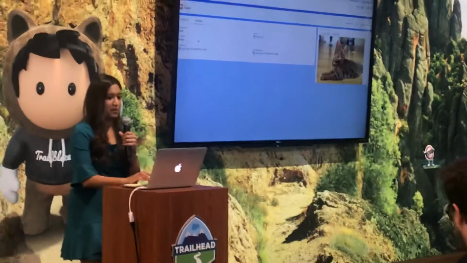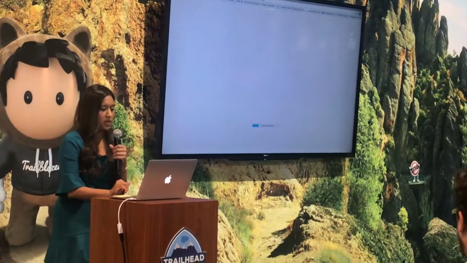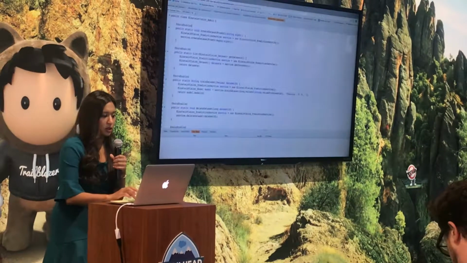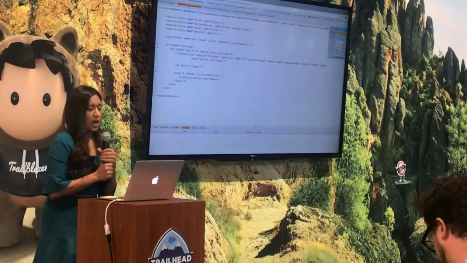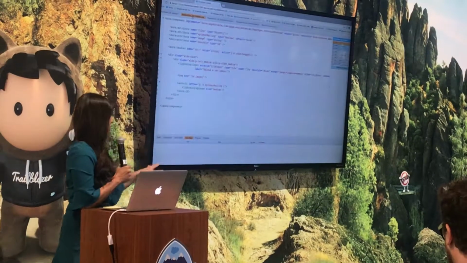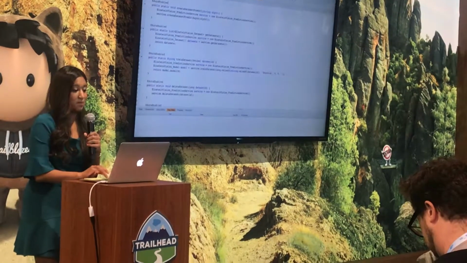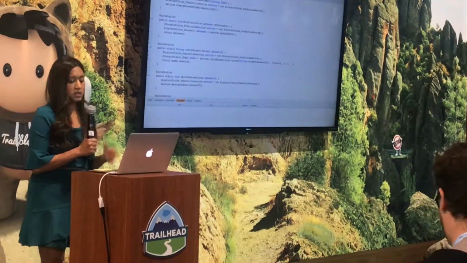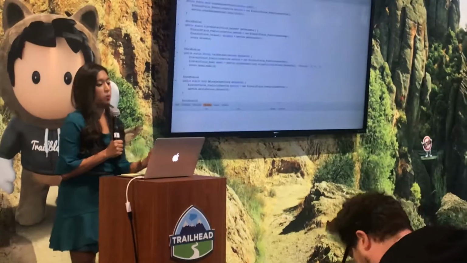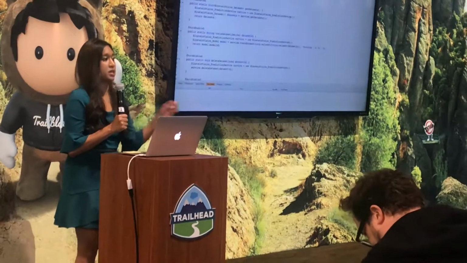Now, how did that happen? Well, let me quickly go into the developer console and we can see what that looks like. Click on our component. And if you're familiar with HTML, CSS, or JavaScript, this should look very familiar to you. But the real magic happens with our Apex class. And our Apex class is our server-side language that runs in the cloud. And also what it's doing is actually calling Einstein Platform Services and doing the matching of the cat and the cat breed.